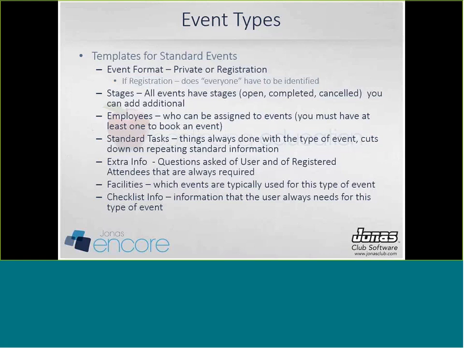Facilities are also linked to event types, so we talked a little bit about this before when we were looking at facilities. And when you create an event type, you specify which rooms or which facilities that event type could be booked into. You can also add checklists to an event type. So you can have a checklist for birthday parties or a checklist for weddings so that they're specific checklists to that type of event.